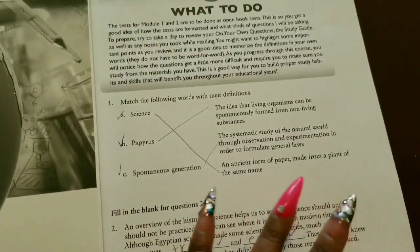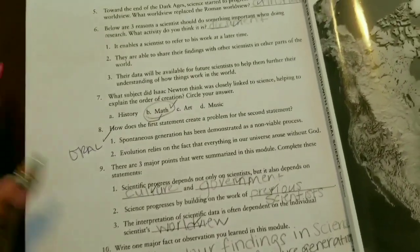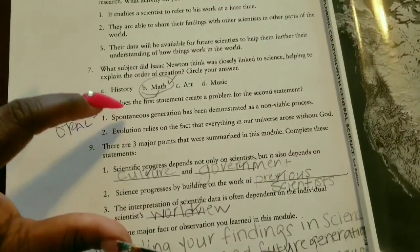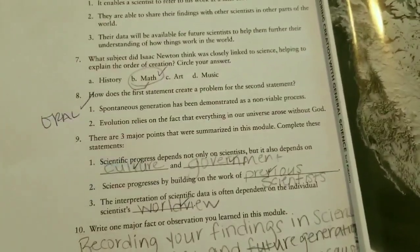The only issue that I had with this test was on the back. On question 8, it gives a statement and it says, how does the first statement create a problem for the second statement? And then there's nowhere to write the response. So I just had him do this orally.